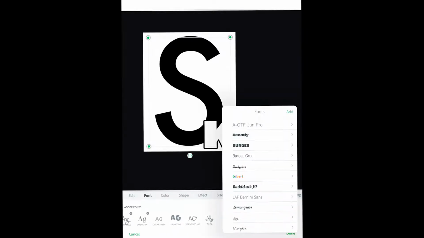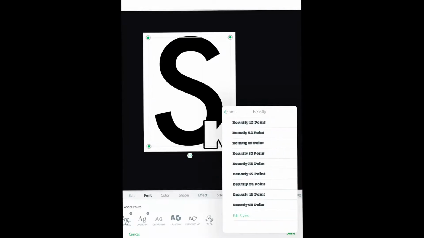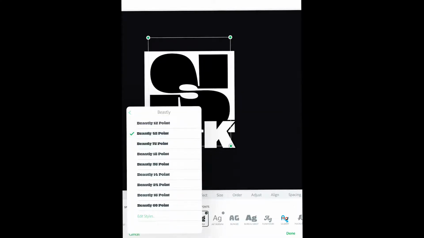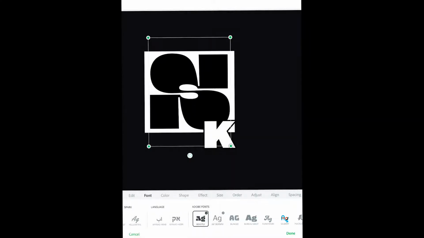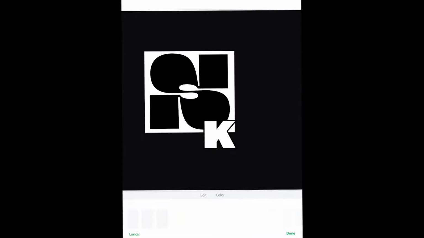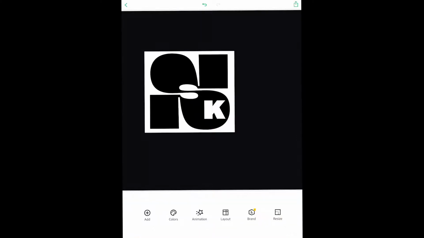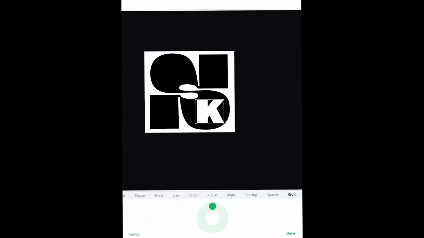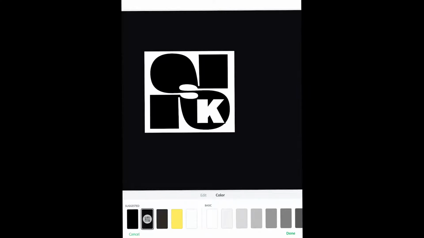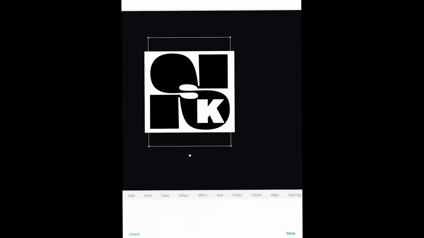Again, you go to the side and click your plus. And in order to make it show up, now that I've downloaded it, I can go ahead and click on it once, and then it'll change. So you can see how just by changing those fonts, that has completely changed what I've got over here. And now it's a little bit more interesting if I bring them together. You'll see this S almost doesn't even look like an S anymore. So you might play with abstracting like that. So that's totally different, right?